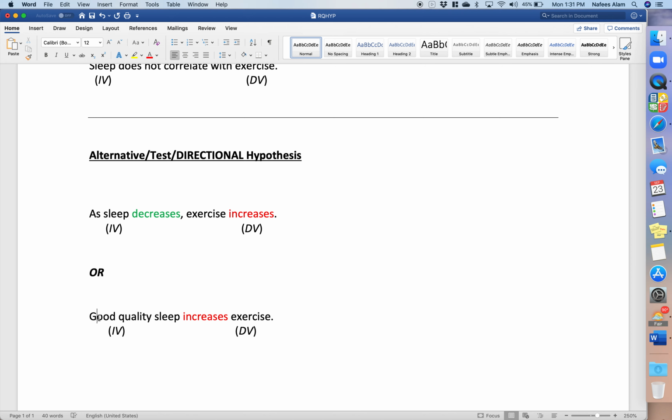Good quality sleep increases exercise. We've chosen to go with this particular directional hypothesis only when we've defined the independent variable in such a way as though it's not numeric, rather categorical. Here we have stated good quality sleep increases exercise, which, based on the literature, sounds about right.